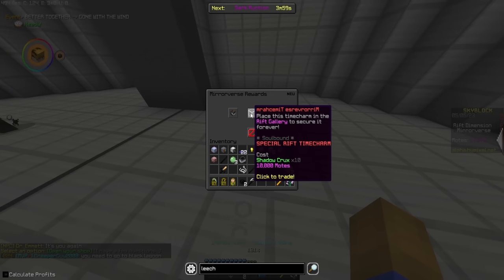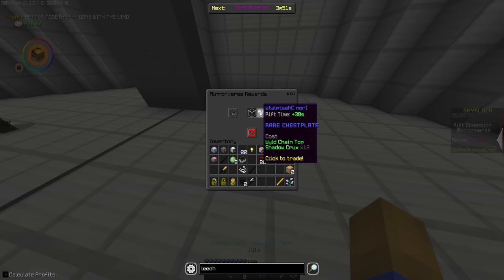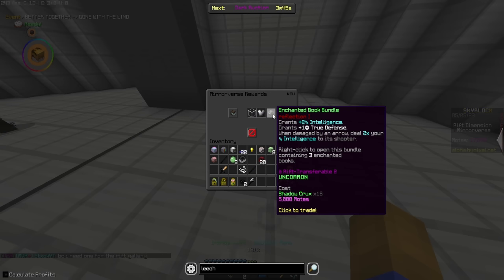You can claim your Mirrorverse Time Charm, which you are going to need 10 Shadow Cruxes, so make sure to get 10 Shadow Cruxes before you enter. You're going to need another 12 for your Iron Chestplate. And you can also get Reflection Book Bundles, which are rift transferable, which can go on your armor. Grants 2 intelligence, 1 true defense, and when damaged by an arrow, do x2 your intelligence to its shooter.